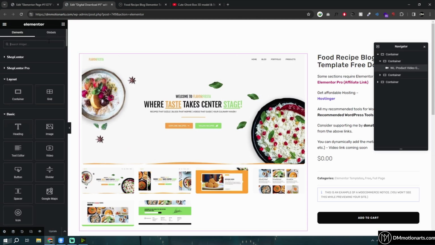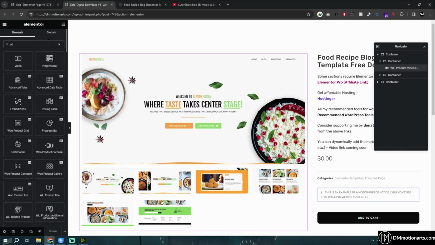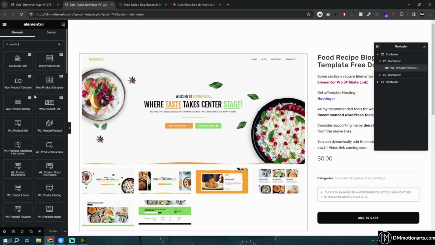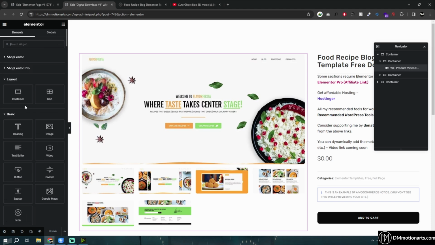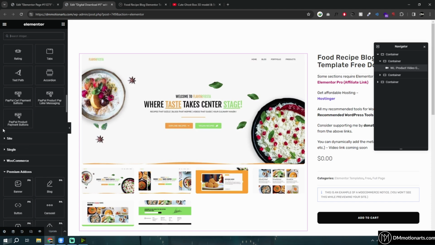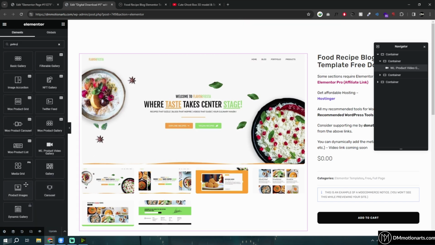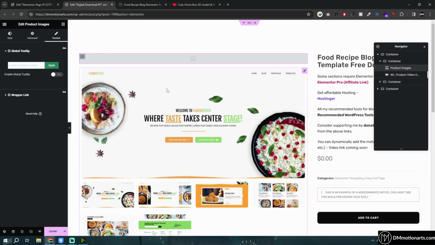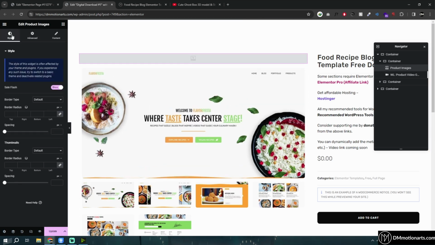You add your video gallery or product gallery or whatever it is. I have so many plugins that it is hard to find. But let's quickly go to WooCommerce. So we will add product images, which is with Elementor Pro, and we will just drag it in. You can see it's not showing, but it will actually be showing when we check it, or when you are using it with the theme builder. This is what I've made with Shoplentor, which is why it's not showing, but this is how it will be shown to you guys.